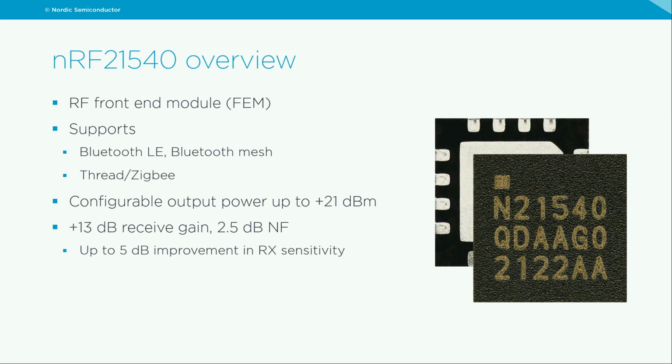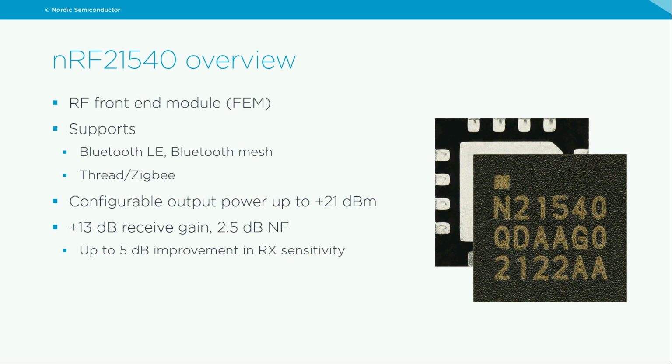So we do Bluetooth Low Energy, we do Bluetooth mesh, we also do Thread, and we do Zigbee with it. This is a device that you will typically use if you want a longer range of your Bluetooth, Thread, or Zigbee communication link. We are able to do that by increasing the output power. The front-end module itself supports up to 21 dBm of output power. If you compare that with the 53 series where we have 3 dBm and the 52 series where we support 4 to 8 dBm, you can see we get a significantly higher output power with this one.